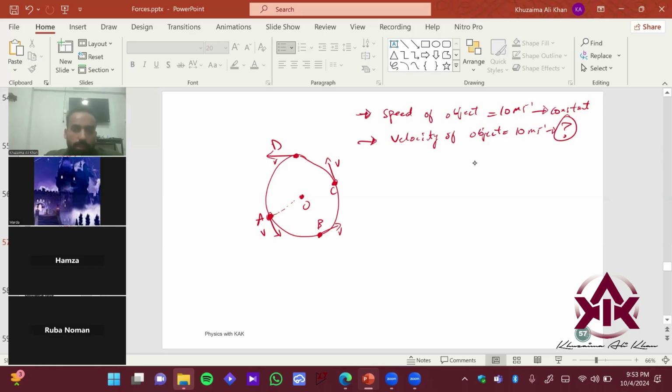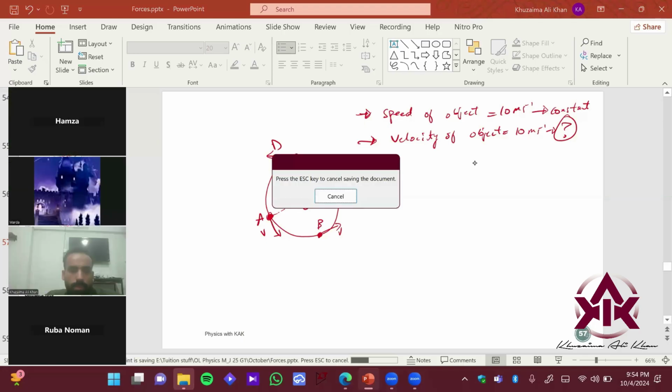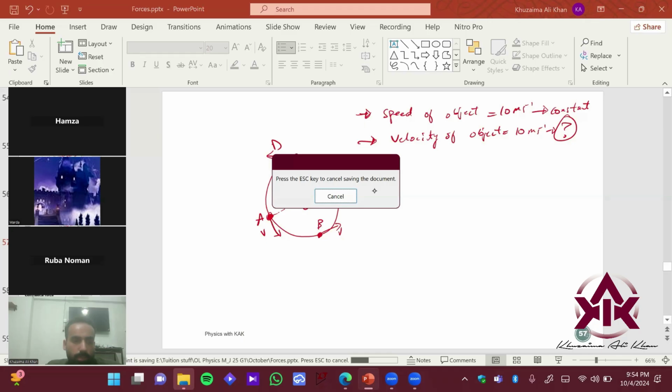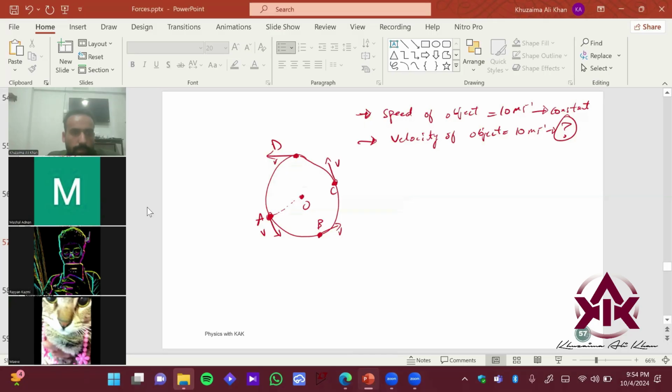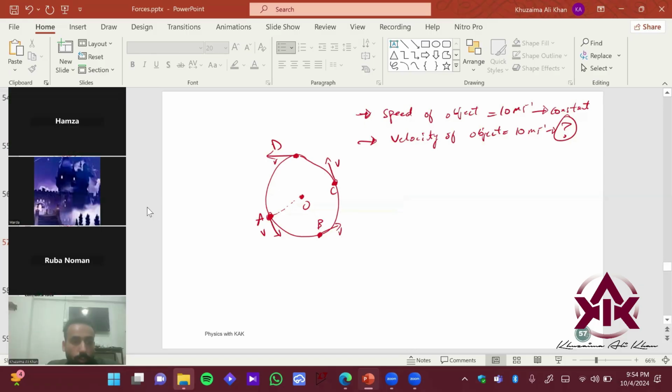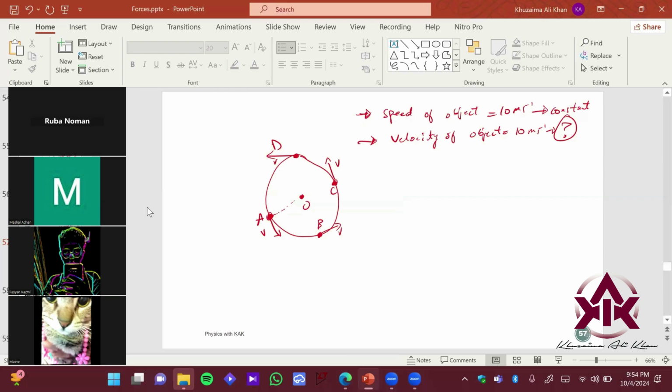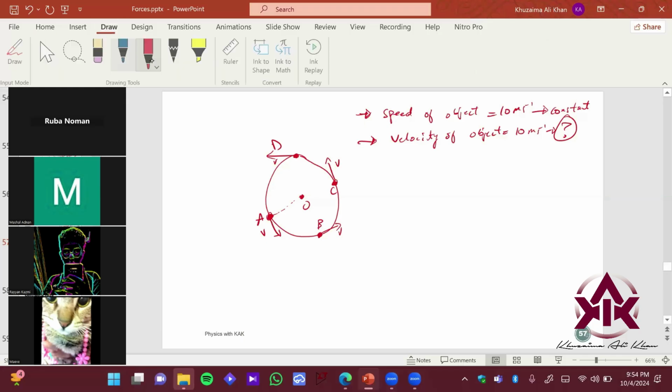Those who say yes, raise your hand. Okay, Hamza is saying yes, sir, velocity will remain constant. Rupa is also saying velocity will remain constant. Vardha is also saying velocity constant. What about Mashal, Rayan, and Maeve? Not constant. Okay. So who is saying it will not be constant? Why will the velocity not be constant, if you, Mashal, Rayan, and Maeve, are saying it's not going to be constant? Can anyone answer why? Okay, I guess no one is able to answer this.